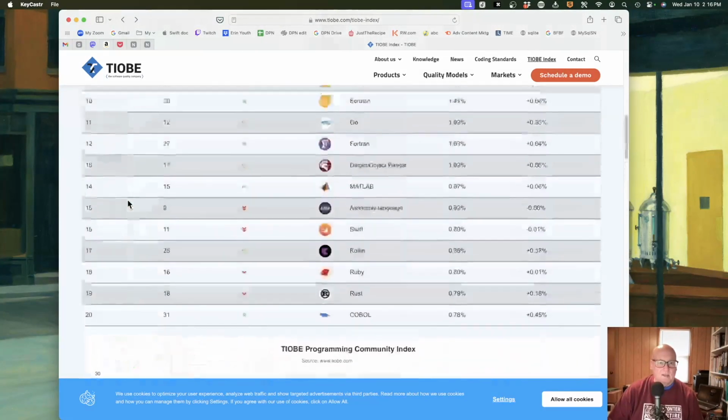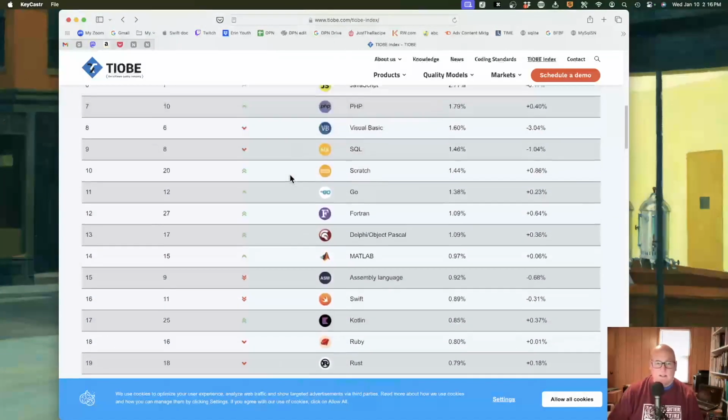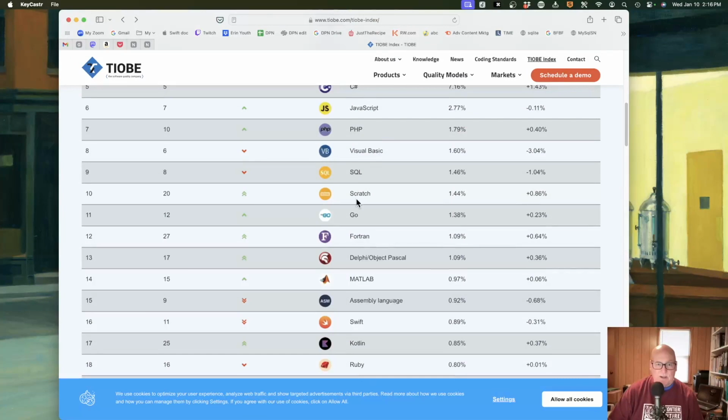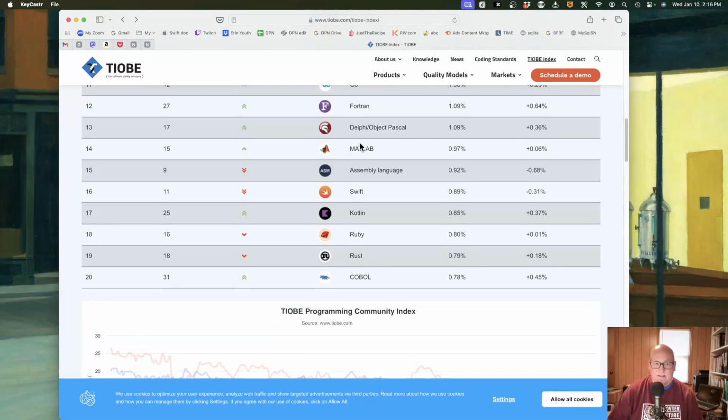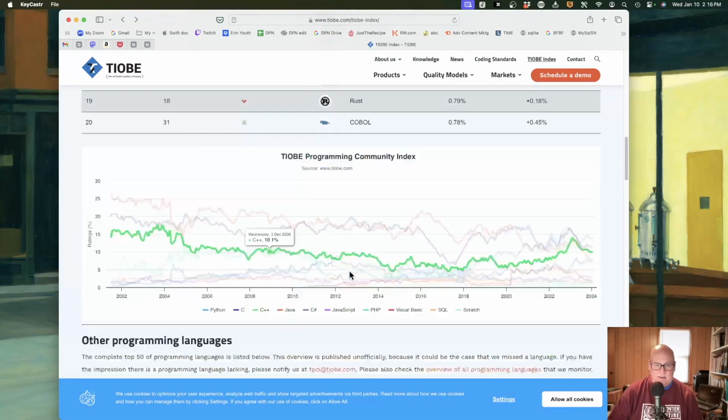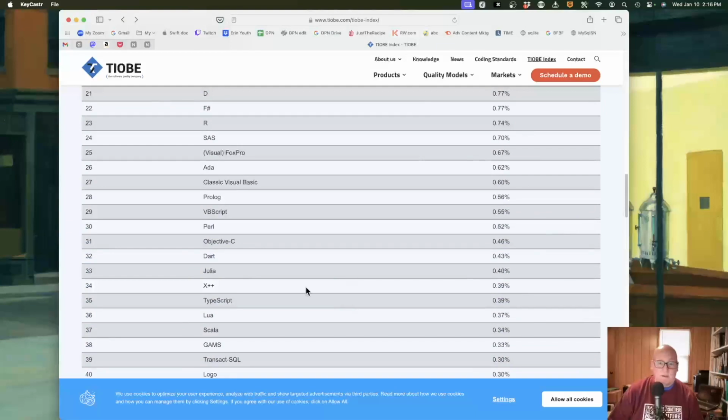But all these languages that have come up since then, well, JavaScript and PHP have been around. Scratch is a little newish, but it's more of a toolkit. Go's pretty new. Object Pascal, that's kind of dead to me. COBOL, I don't know. I feel like it's used more than that. D, F sharp, they're relatively newish, kind of. R, SAS, your statistical classroom people. Visual FoxPro, man, that's old. Ada, I would have said dead.